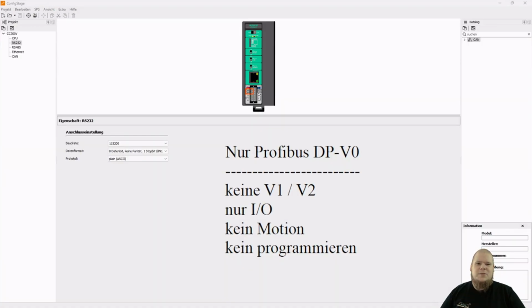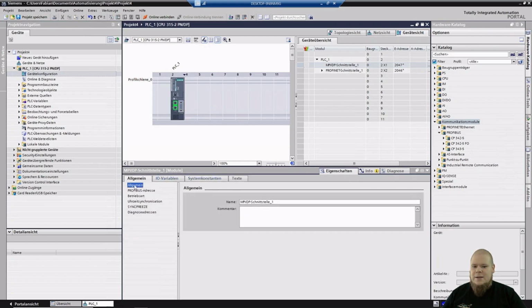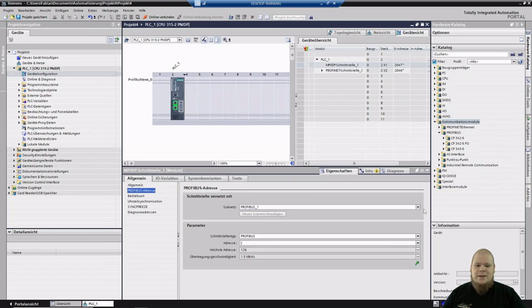The Profibus DP-V0 masters, or slaves offered by INSEVIS as an option, are configured in the Cymatic Manager or in the TIA portal. The hardware configurator is used for the configuration of the DP master. This configuration corresponds to that of the integrated DP interface of the CPU 315-2 PN/DP as DP master or slave.